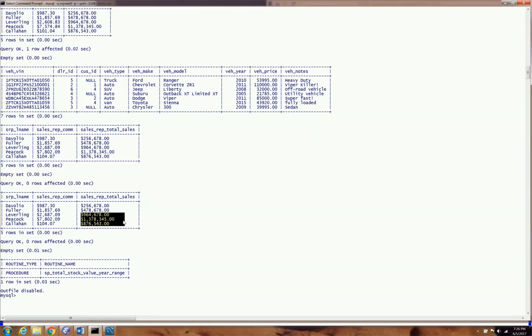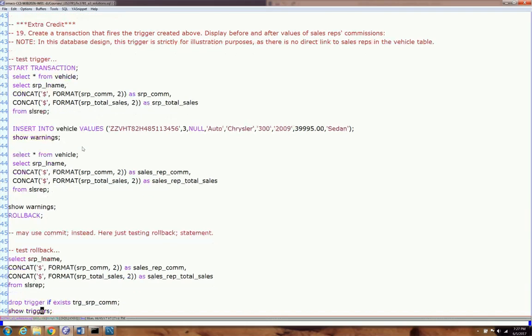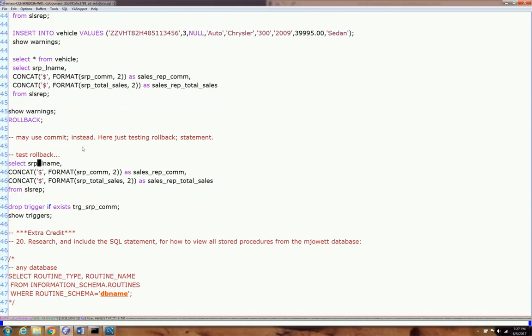The reason they didn't change is because I rolled it back. Now if I did a commit on that transaction, it would have worked. But that's one way to do some testing. And here's how we tested the rollback as well.